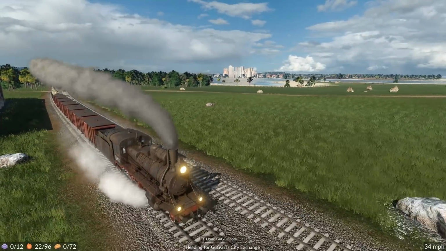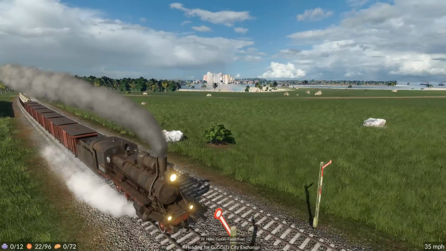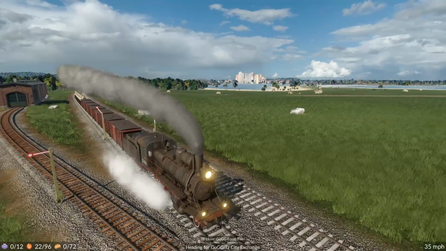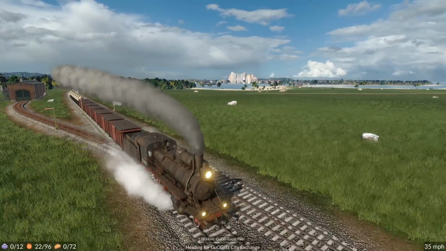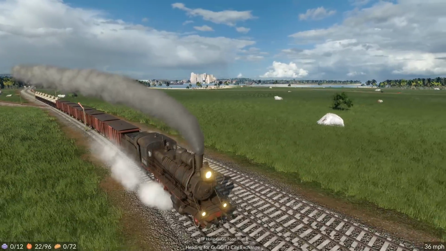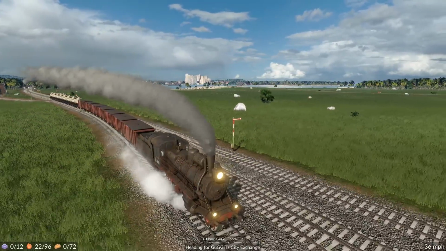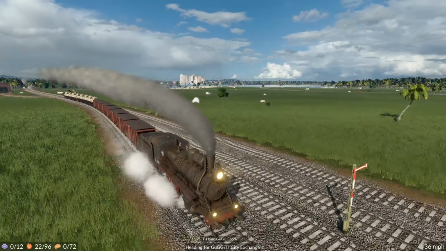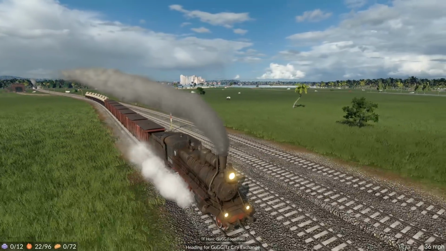These tropical maps are awesome. They really, really are. Now, okay, it doesn't offer potentially the challenge of some of the hillier maps, but I tell you what, if you do what I've done and choose a map that does not have a lot of land, then oh my god, it offers some challenges.